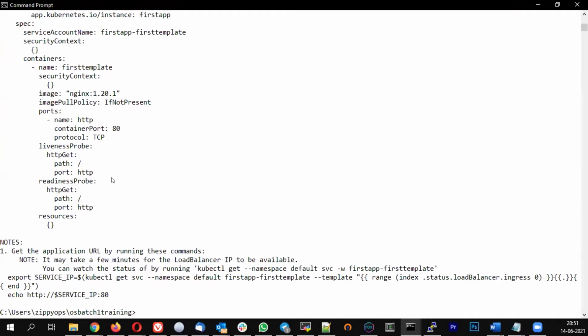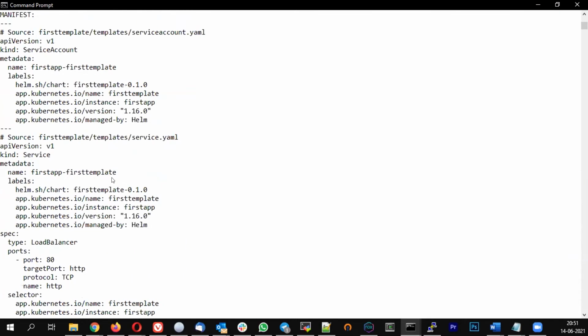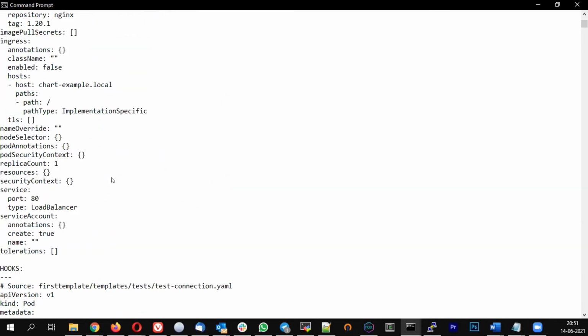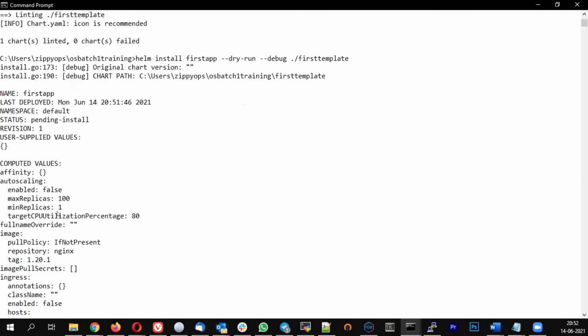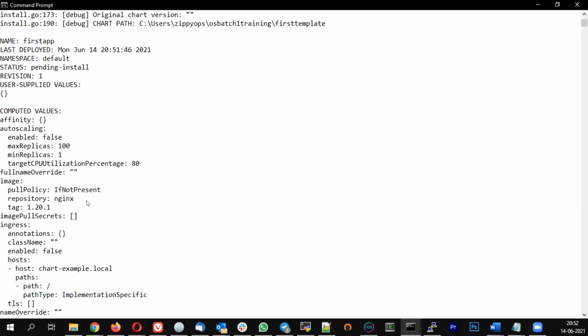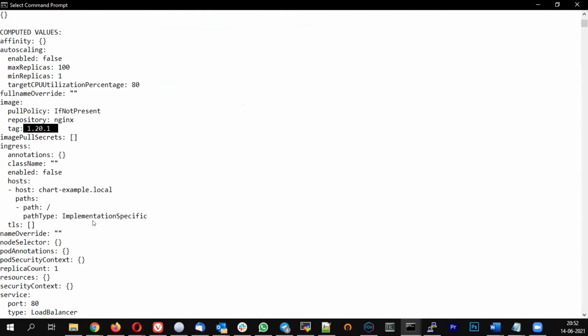So this is going to check. This is the final YAML which it is generating to apply. If you see that, these are all the computed values. It is going to pull the image only if it is not present, and the repository is Nginx. This is the version it is going to use.